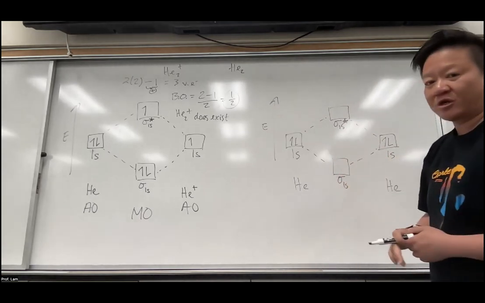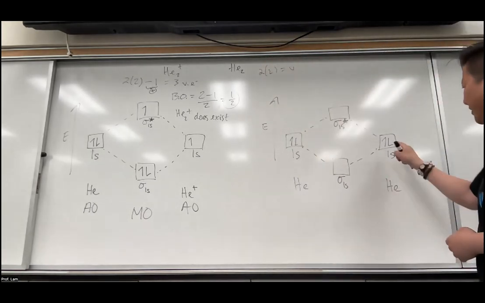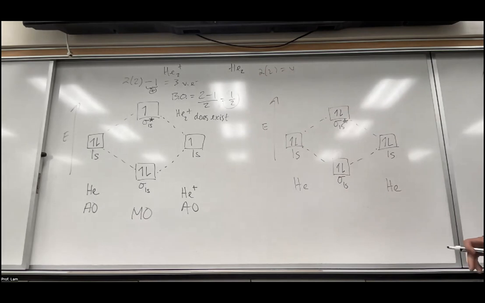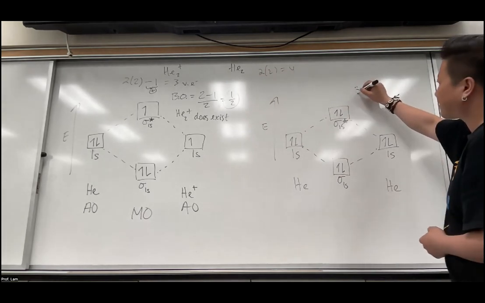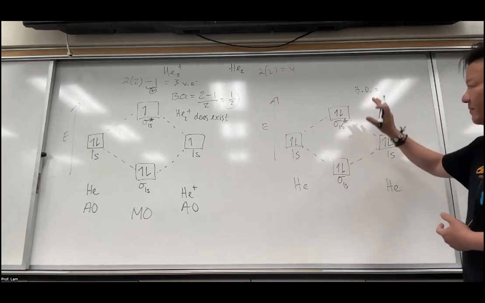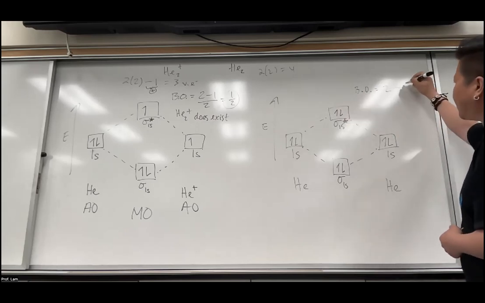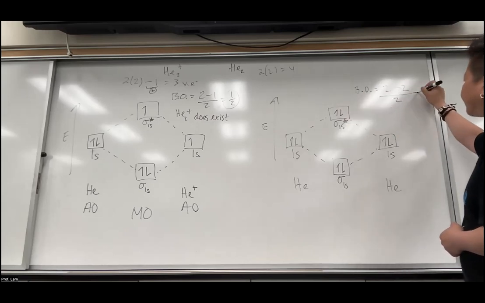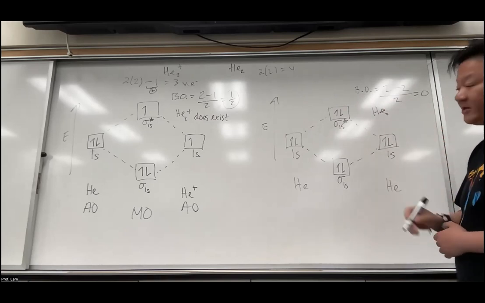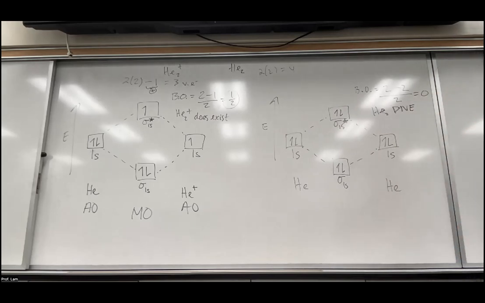And then we fill in the total number of valence electrons for He2. That's 2 times 2 is equal to 4, right? And we can see the 4 here too, okay? So 1, 2, 3, 4. Okay, now we do the bond order. Good electrons first, sorry. Good minus bad. So 2 electrons in the bonding minus 2 electrons in the antibonding divided by 2 is equal to 0. Okay, so does He2 exist? No, it doesn't. So write D and E does not exist. Okay, so He2 does not exist.